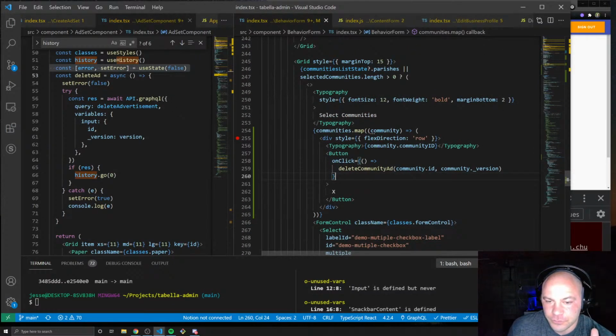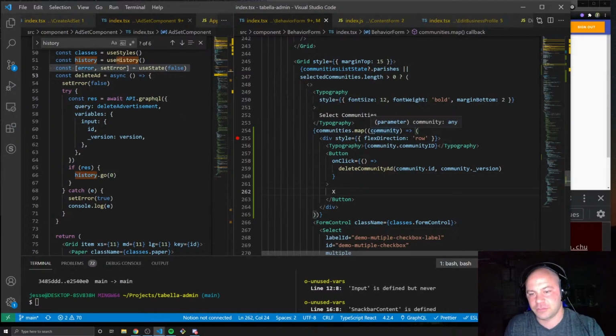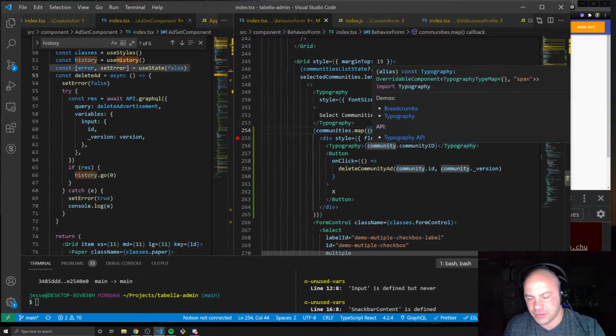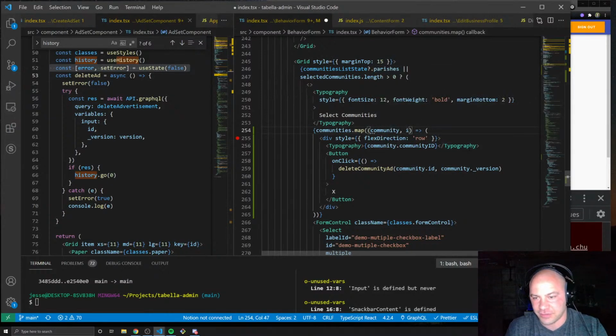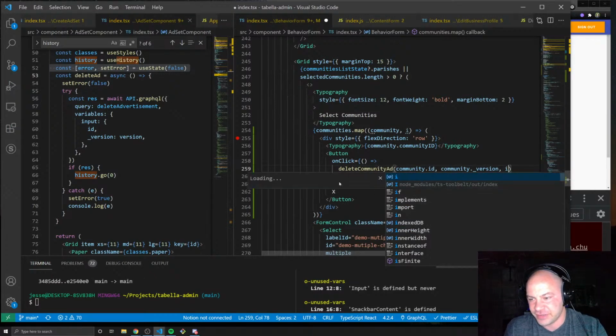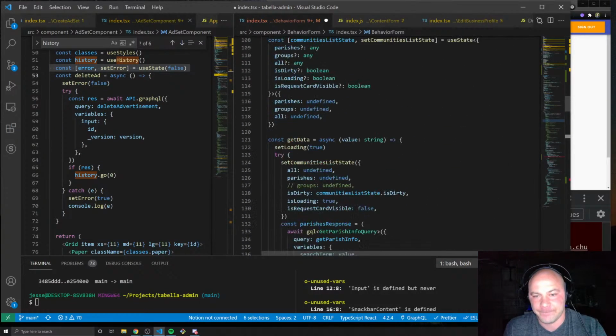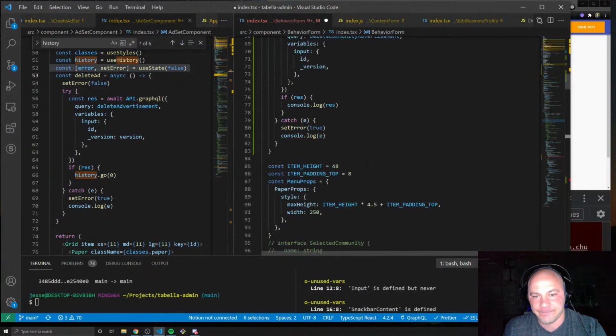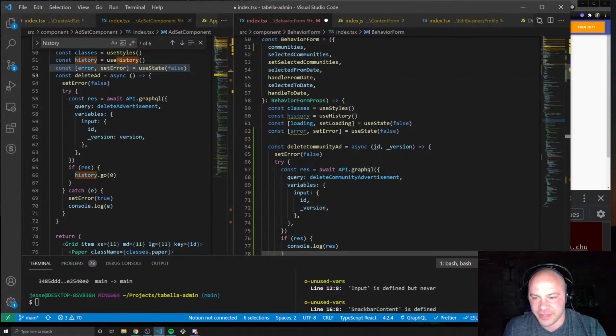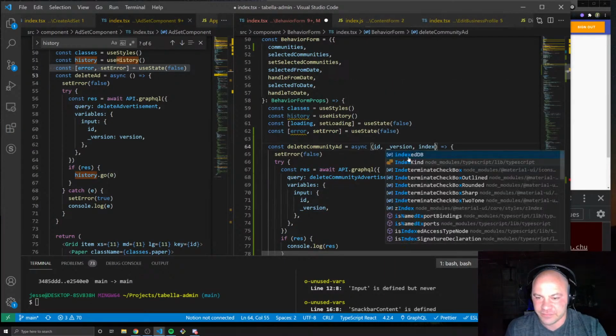And we'll do that by getting community, and then I think we can get the index as well. Okay. And let's add in a third parameter that's the index. And this delete community add is also going to have index.